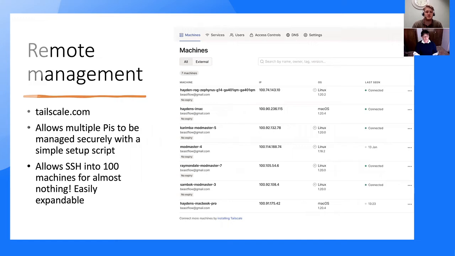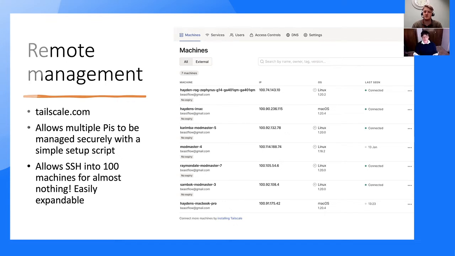One other thing before I actually show you some software is remotely managing the Raspberry Pis. For anyone who has got IoT things running on Linux, I thoroughly recommend a company called Tailscale. Basically, with them, you can just download a very, very simple script and install that on your devices, and that gives you pretty secure SSH access to all of your boxes without having to worry about your tunnels and all kinds of things which I don't like having to worry about.